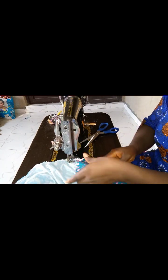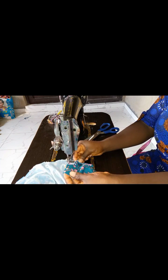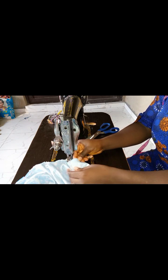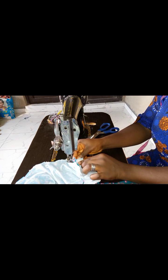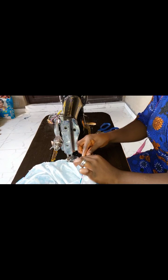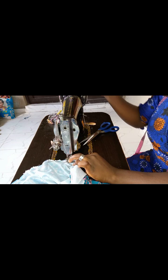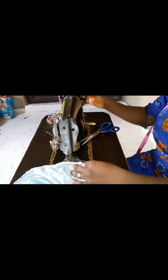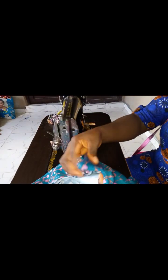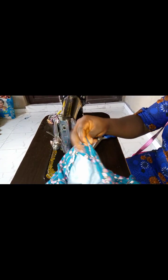Can you see this part? After it has gotten to this part, then I'm going to use this to pipe it in. This part, I bring it to the edge. Can you see what I'm just trying to explain? I bring it like this in. You are going to understand it. So this is what I'm talking about. Can you see?